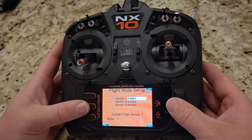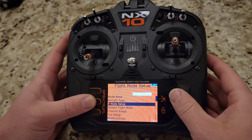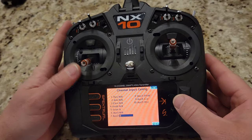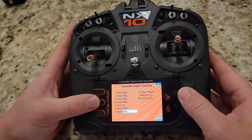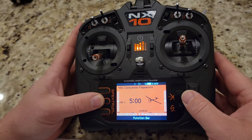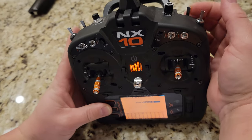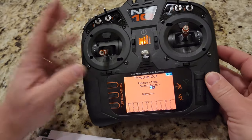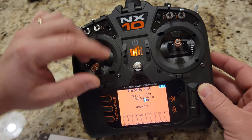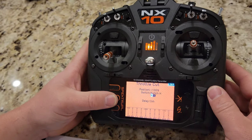All right, so flight mode setup. I don't know if we're gonna have to use that yet. We'll find out. We may have to do that. So for now, I'm just gonna go down to channel assign and unassign auxiliary 2 from B by inhibiting that. And we're gonna come back out. And then we're gonna go into throttle cut first. We're gonna change that to on with switch H. We're gonna look down here in the monitor and see if it's moving. It's not. Once we unlock it, it's moving. Now it's locked and it's not gonna move. So we should be safe when we start up.